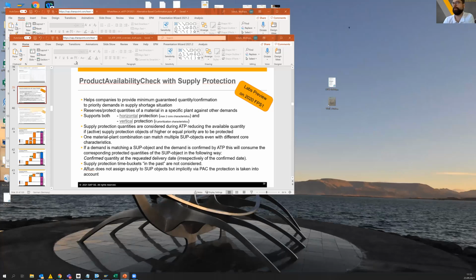I will now continue with the supply protection, but as I said, with the supply protection I would first give an overview about what supply protection is, since it's a quite new functionality. It shipped first time last year, but there it was a very rushed shipment. It was not really rounded off, and some stuff was still missing when we delivered first time in 2020. Therefore, I want to motivate what the supply protection is all about before I go into the deltas.